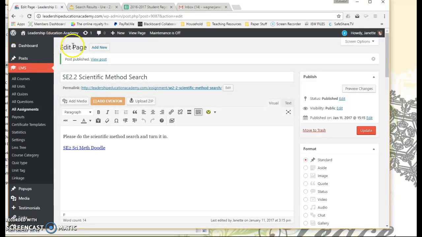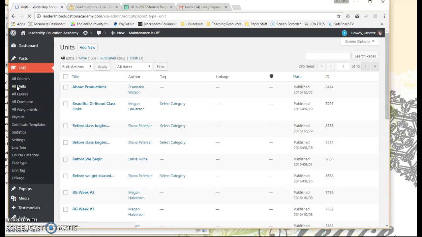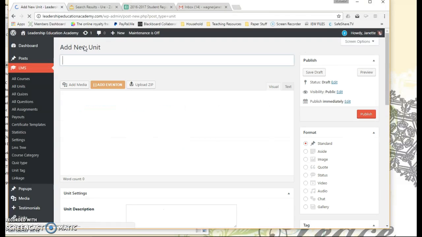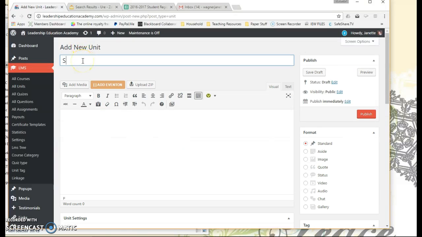Okay. So then the next step is to create the unit that this assignment is going to go in, if you haven't already. So I do a unit for every week of my classes. Now I've already created the one that assignment's going to go under, so I'm just going to do a random one for next week just to show you how.